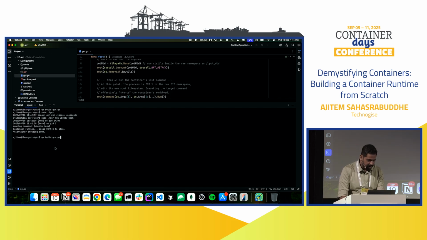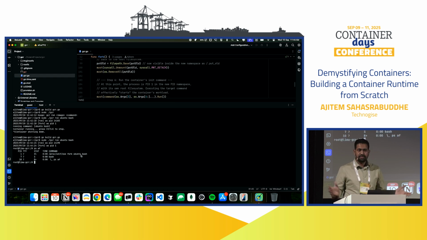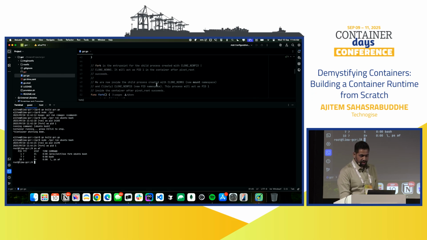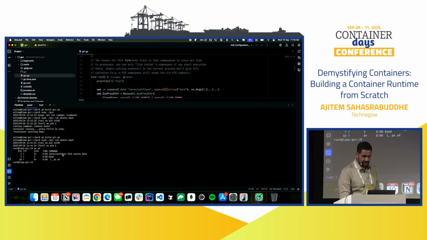So let's try to run this again. We'll build this again. Now when I run this, you'll notice that I'm at a bash shell where it says root at my host name. Similar to before, we have PID 14190 as the parent PID. The new PID is 1. And if I do something like ps -af, you will see that there is nothing else running apart from that process. The proc self exec is the forked process which we launched up here in the run function. This is the one which became the init. The bash in which we are right now has become PID 7, and the ps -af itself was PID 10.